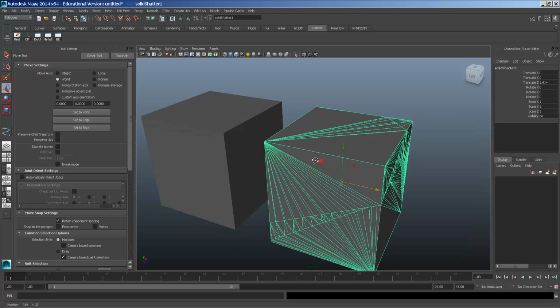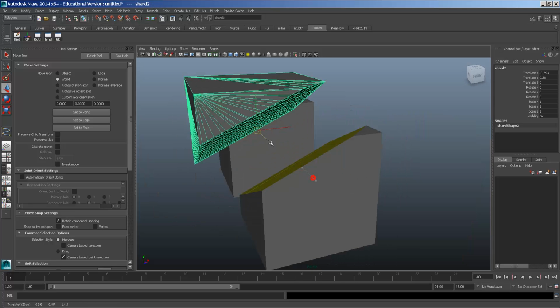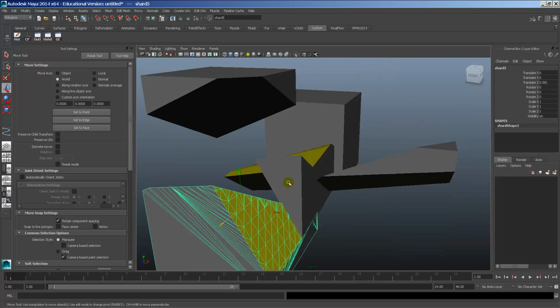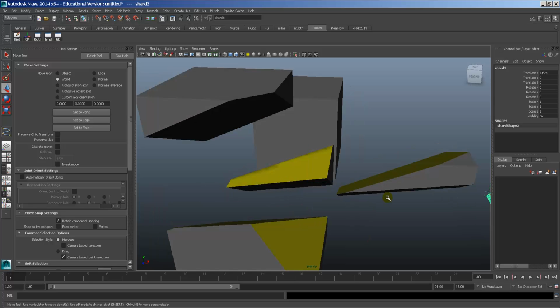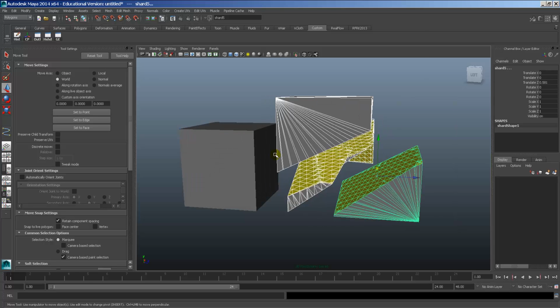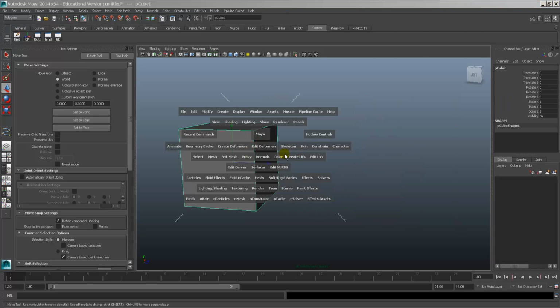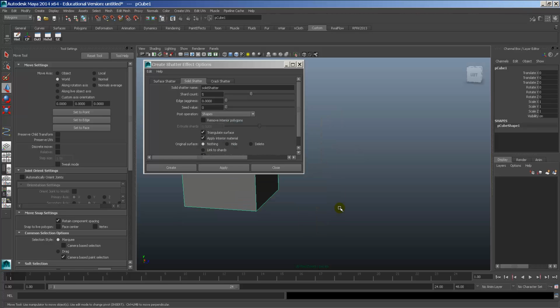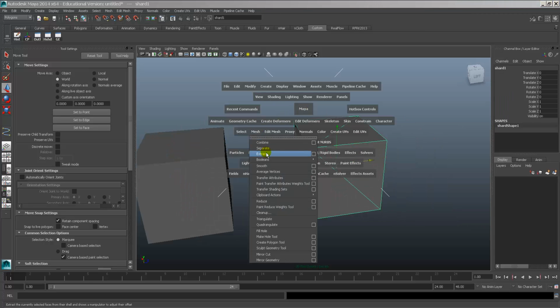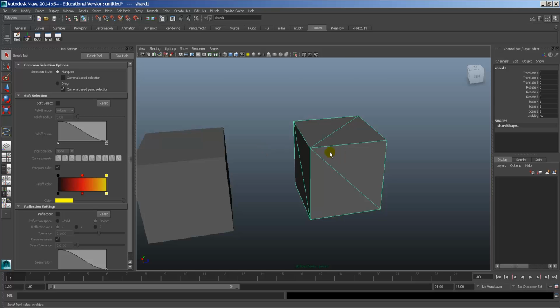So I'll move this aside. Now I did five pieces because it takes a long time otherwise. But you see this is broken up into five separate pieces that I could reassemble and do whatever I need to. That was a solid shatter. Surface shatter is basically the same thing, except we get paper-thin pieces. I think it wants me to go to mesh, separate. Nope, it doesn't like it.